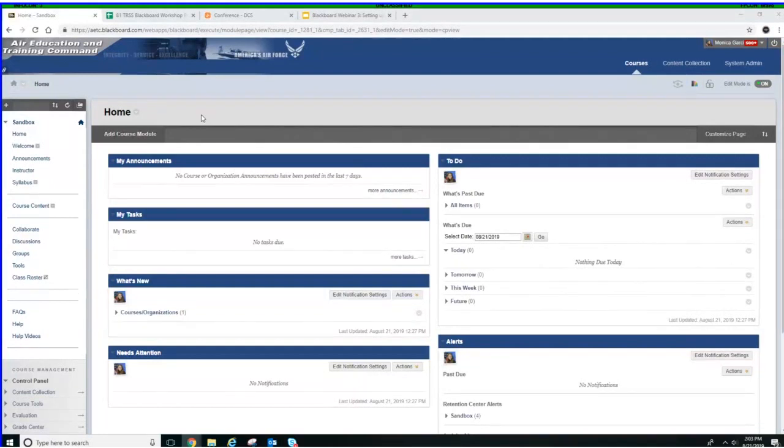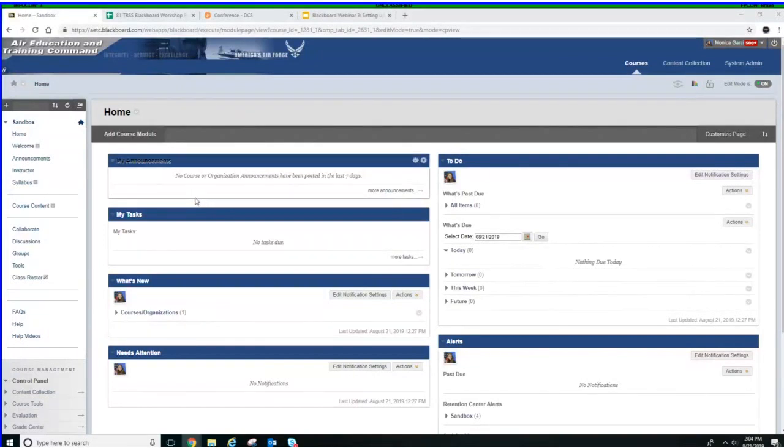If you want to have the homepage and use that where you want your students to have their notifications, because as you can see the homepage has different modules on here where you can let students know that they have several announcements, where you can create a to-do list for them, or even let them know what needs attention. So you can keep this as your homepage, but if you want to change it, I'm going to show you what you need to do that.